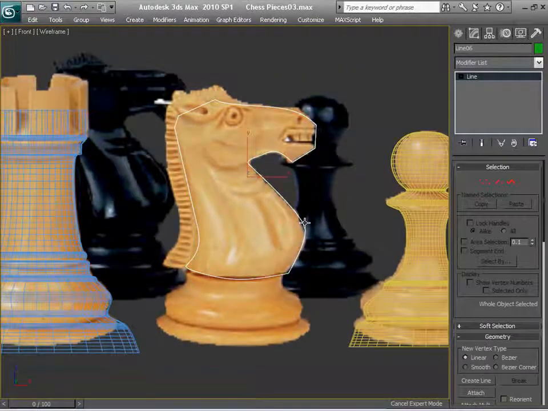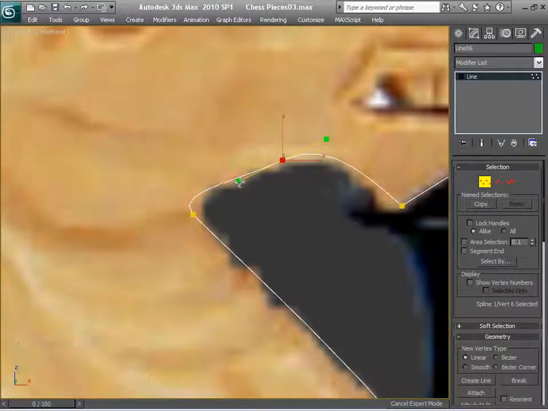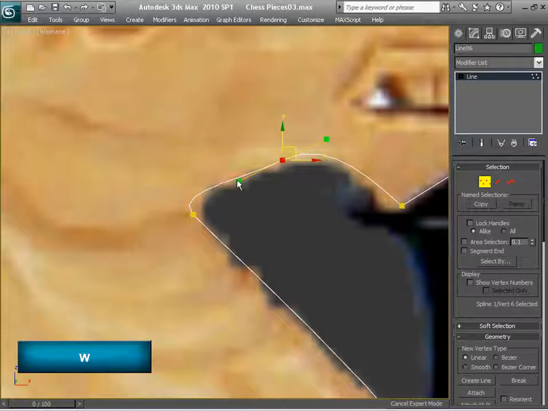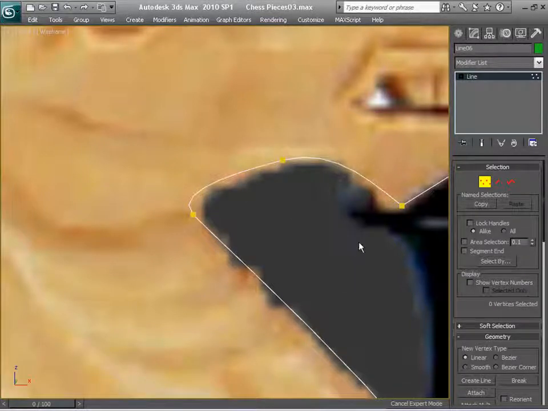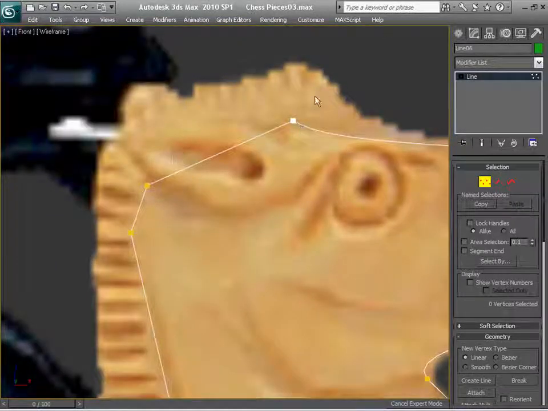And in this case, we already have our basic outline. We're going to move this around to match a little bit more what we need. As you can see, we have a very nice shape here. I'm going to convert this to a Bezier and this one as well, so we can get a rounded part in here.